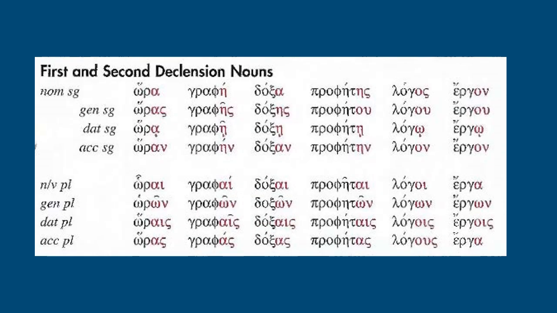Here's another portion from the William Mounce summary chart, and this is the section dealing with the forms for first and second declension nouns. You'll see listed here 6 columns. You should memorize these. 4 of these are for first declension nouns, and 2 of these are for second declension nouns. But again, master these spellings, these endings, and you'll see a pattern after a while that there's a lot of overlap and similarity with some of these.